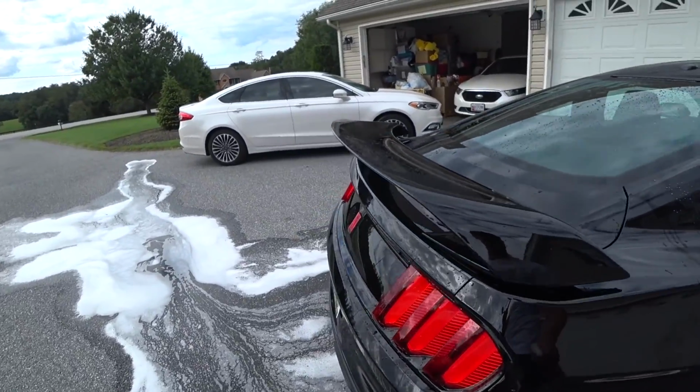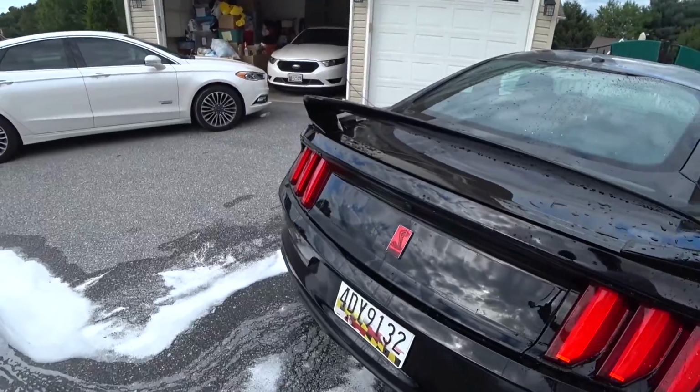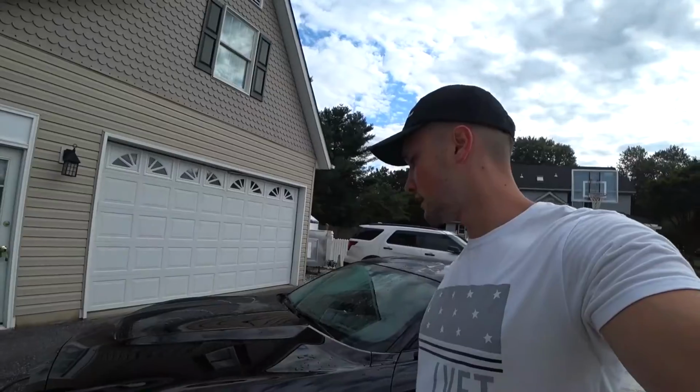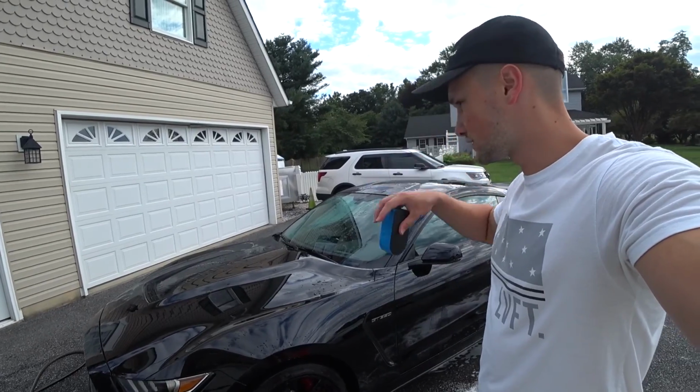So we're going to go ahead and spray it down fully. Man, this is awful. It's like a forearm workout, but you just want to spray the whole car. I just rinsed the Iron X off the car. There's just a little bit of iron spots.